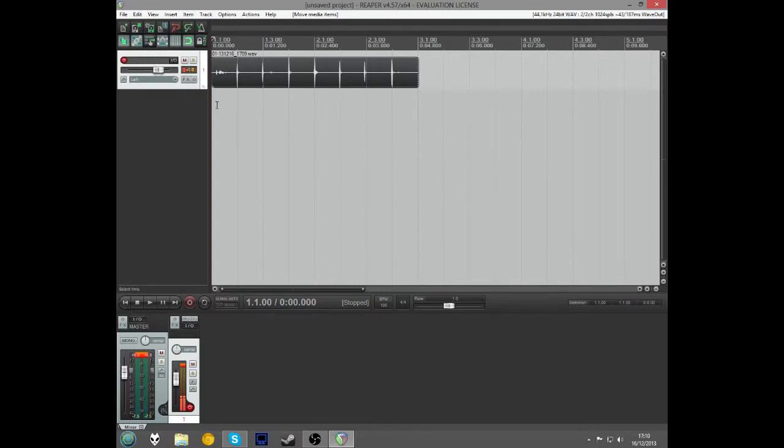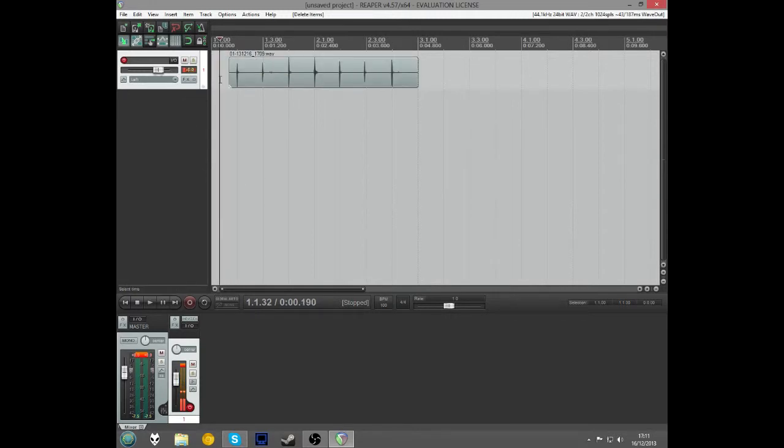Now we've got this bit at the start that we don't want, that little click. To get rid of that, we can turn off snap enabled, and then click there, for example, and press S. This just means that we don't snap. Otherwise, wherever I click, it automatically snaps to the grid, which is good for the most part. But if we were to do something like we just did, we can do it that way. So now we've got rid of that bit at the start.